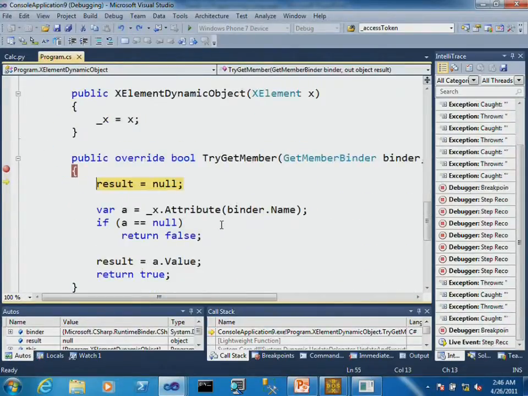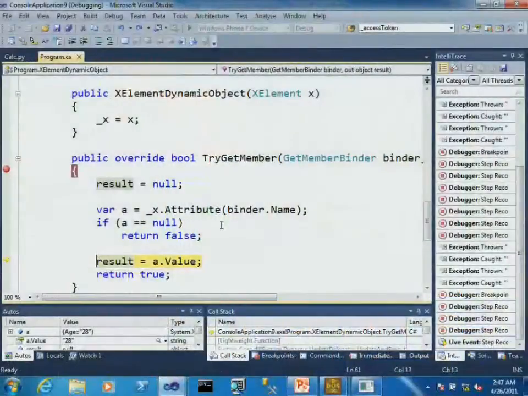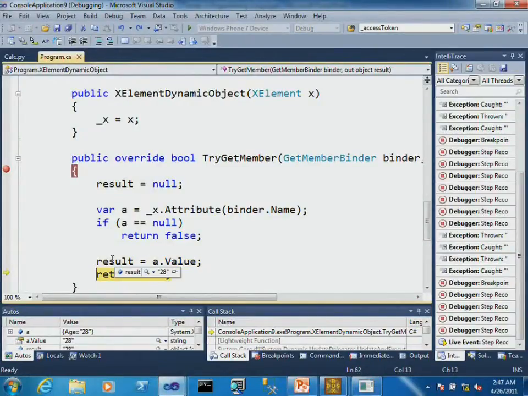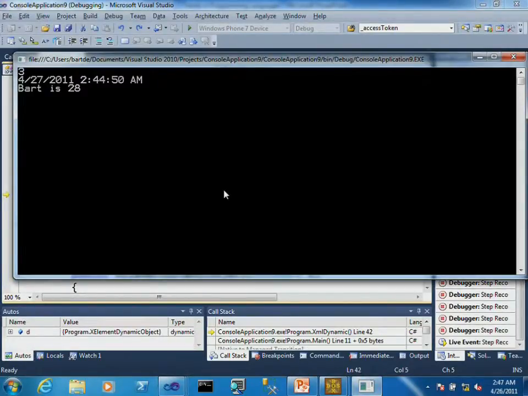And again, we go through the same motions. We dot into the XML APIs, which is the thing we want to shield the user away from. Like, the user doesn't have to know he has to go into dot attribute and pass in a string and then do dot value on that thing. We can do all of that stuff for the user, so that's the thing we're doing here. And the result actually comes out as 28. And so ultimately, this thing prints on the screen Bart is 28, which actually happens through dynamic calls to my dynamic object. So it's very easy to wrap some existing API that's intrinsically dynamically typed and get rid of all that plumbing that you have to do manually.